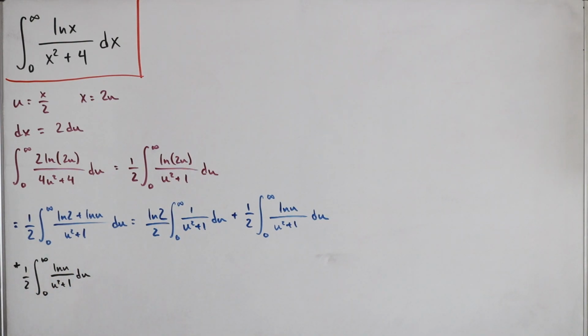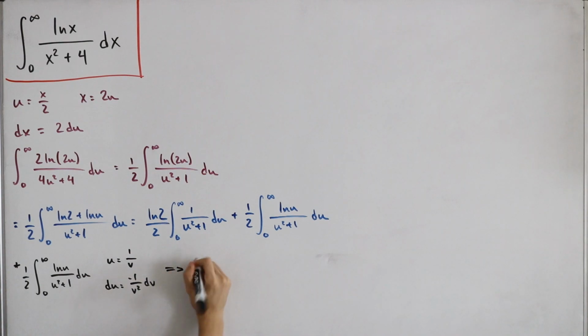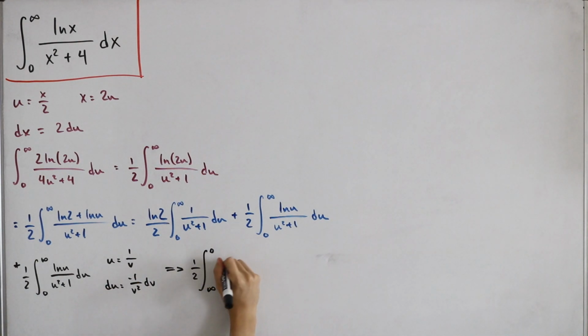Let's do yet another u-sub. Let u be 1 divided by v. If I differentiate both sides, du is going to equal negative 1 divided by v squared, dv. If I plug all this back in, our rewritten integral is going to be 1/2. Before I do any canceling out, let's put it out the way it is first. Plugging in infinity for u, v approaches 0, and plugging in 0 for u, v approaches positive infinity. And so now I have the natural log of 1 divided by v.